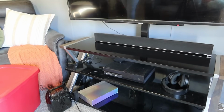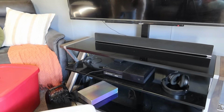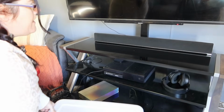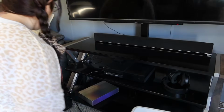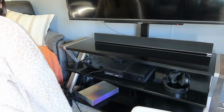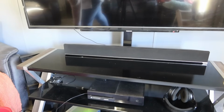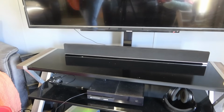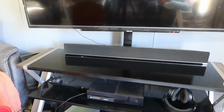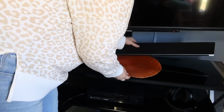But let's see what I've got. I think I've got an orange runner in one of these. I think it's this one. If I can find that. Alright, y'all. I could not find what I was looking for. So instead, I'm going to use this right here in the middle.